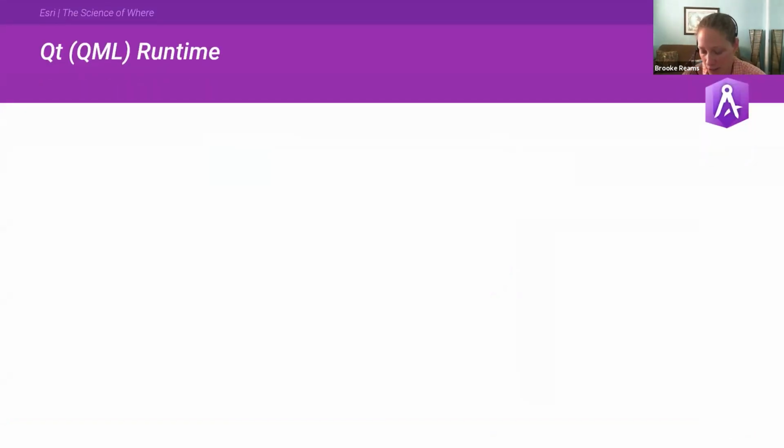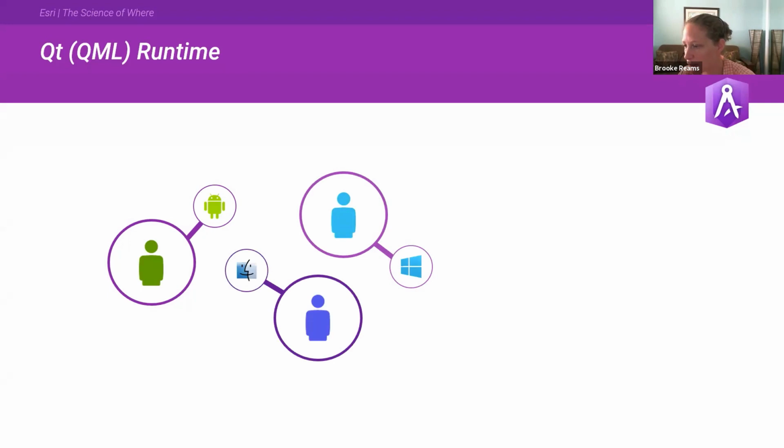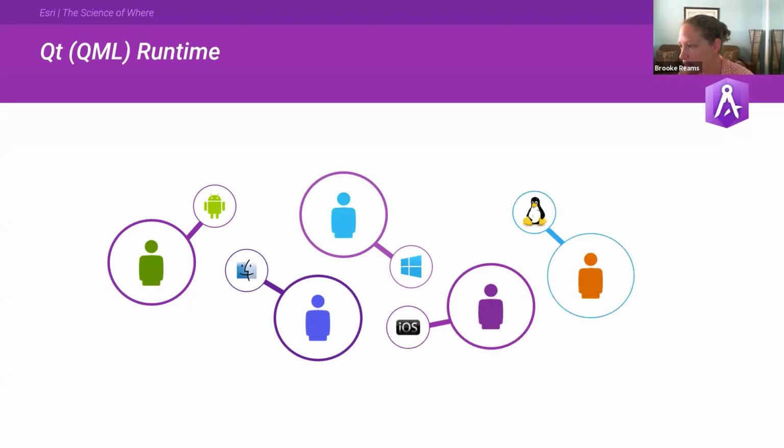I believe we've already covered this, but when we're talking specifically about the Qt or QML runtime, think about it this way: if you wanted your app to run on an Android device, traditionally you'd need an Android developer who uses the runtime API for Android. For a Windows device, you'd need a .NET developer, and for a macOS device, you'd need a Swift developer, and same with iOS. And for a Linux device, you'd need a C++ developer.